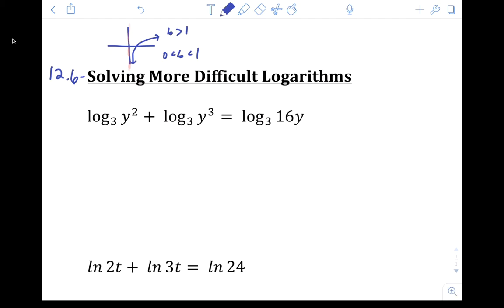So what I'm trying to tell you is you have two things that are going to be an issue. One, you can't take the logarithm of 0. Why? Because there's an asymptote. Two, you can't take the logarithm of a negative number. Why? Because there's no graph over there. It doesn't exist. Now the question is, why doesn't it exist?